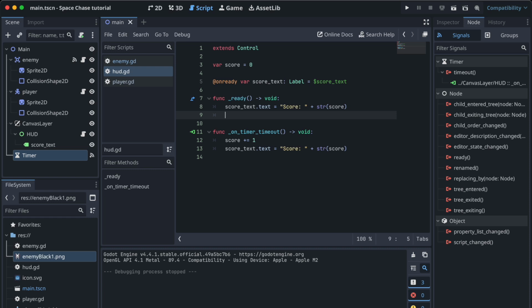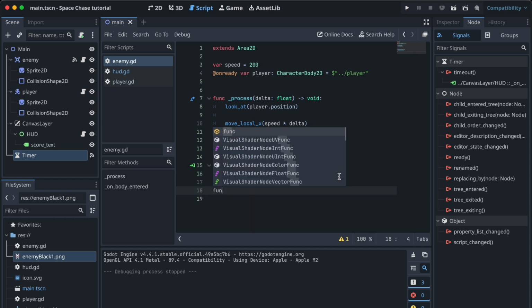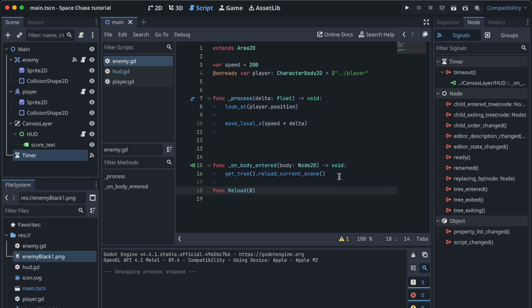You'll notice that I do have an error, and this error is occurring because in my enemy script, the scene is reloading before all the scripts are finishing. So if you are somebody who wants to get rid of that, it won't change the ability to play this game because it's a very simple game. But in order to get rid of that, what we need to do is create a new function, a custom one. So I'm just going to call this reload.